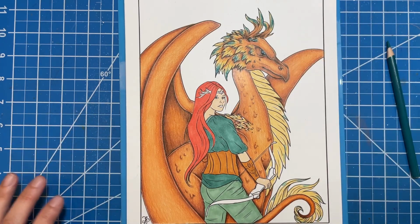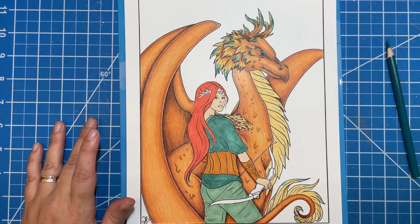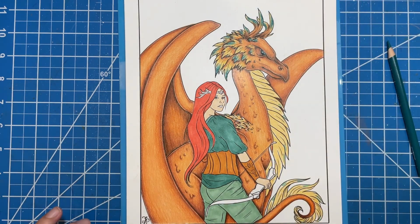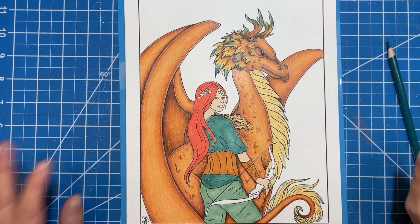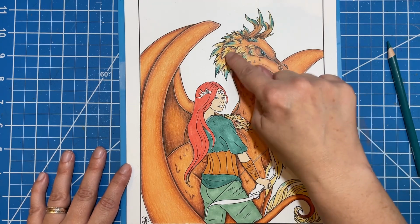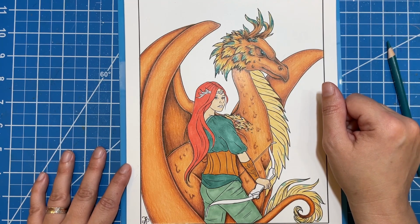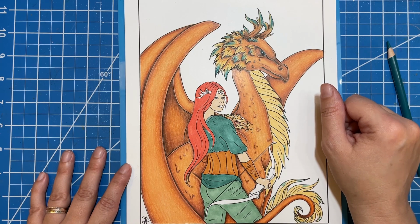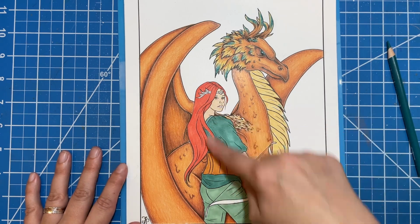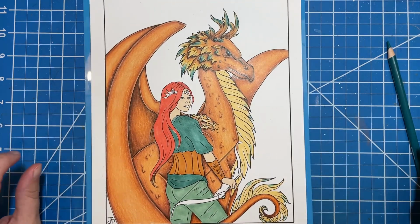Sorry, I had a little bit of something there. I'm sure that'll get covered up when we do the background, but yeah, I think I might try to add a little bit more white in there because it didn't want to be white. It started to turn a little gray because of the black, I think. Okay, so his frills here and his tail here are kind of that same technique that we used up here. So I think what I'm going to do is just kind of speed that up for you guys to watch, and then I will be back with you and we will start maybe working on the girl here. So I will talk to you guys here again in a second.